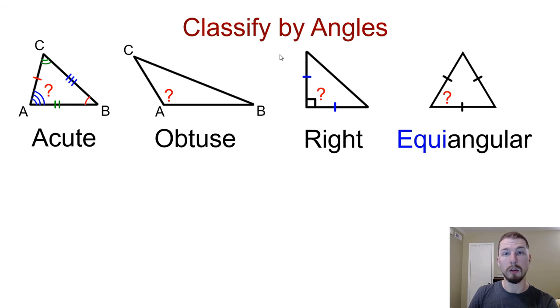Okay, so we can classify triangles by their angles: acute triangle, obtuse triangle, right triangle, equiangular, when all the angles are the same. We classify triangles by their largest angle. Again, the small side is opposite the smallest angle, the medium side is opposite the medium angle, and the longest side will always be opposite the largest angle. So look at the longest side; opposite of that is your largest angle, and if that is acute, then it's an acute triangle. If your largest angle is obtuse, then it's an obtuse triangle. If the largest angle is a right angle, it's a right triangle, and if they're all the same, then it's equiangular.